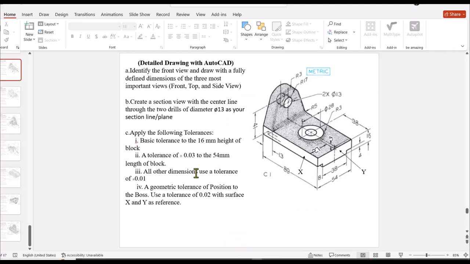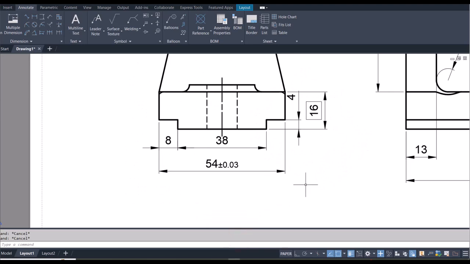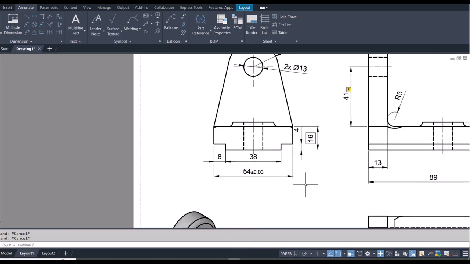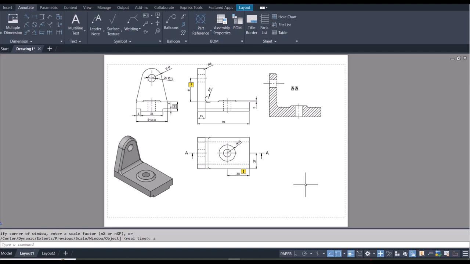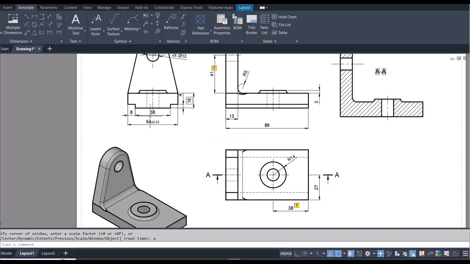So all other dimensions, we have to use a tolerance of plus or minus 0.01. So let's implement that. Now, mind you, we want to do away with compound tolerances, right? So wherever there is the likelihood of compounding tolerances, we want to ignore that. Okay, so that being the case, I'm not going to add any tolerance to 8 or 38 because that will compound 54.